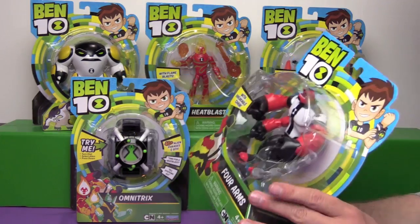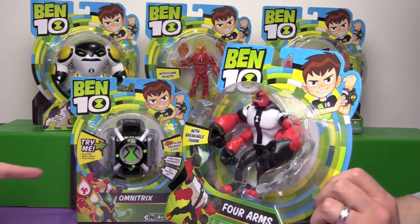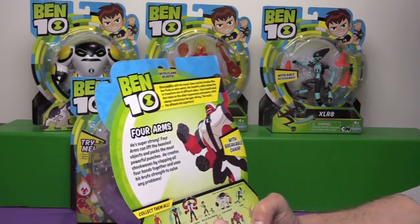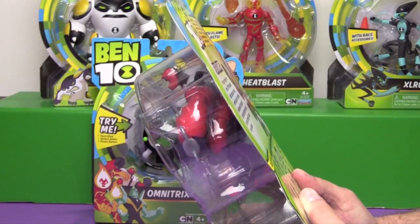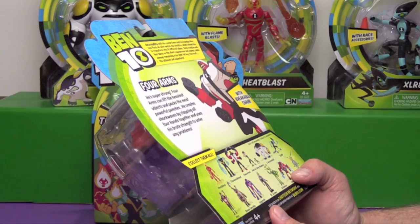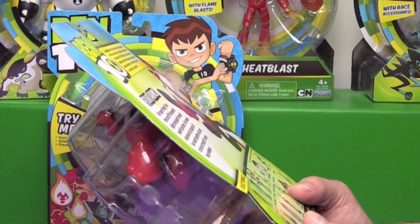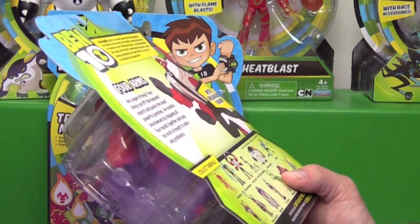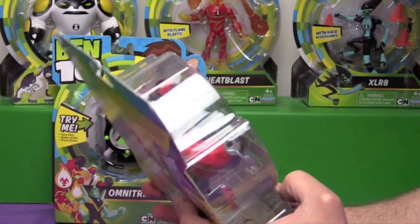We have this guy here — Fourarms. Any guesses on why they call him Fourarms? He has big forearms! The Omnitrix told me I was right. On the back is a description of Fourarms and Ben 10 in general. On a road trip with his cousin Gwen and his grandpa Max, Ben finds an alien watch, the Omnitrix, which allows him to transform into ten different aliens. Once transformed, Ben takes on the alien's appearance and powers while always remaining a ten-year-old boy. The result? The ultimate kid superhero. Fourarms is super strong — he can lift the heaviest objects and packs the most powerful punches. He creates shockwaves by clapping all four hands together and uses his brute strength to solve any problem. And he comes with a breakable chain!